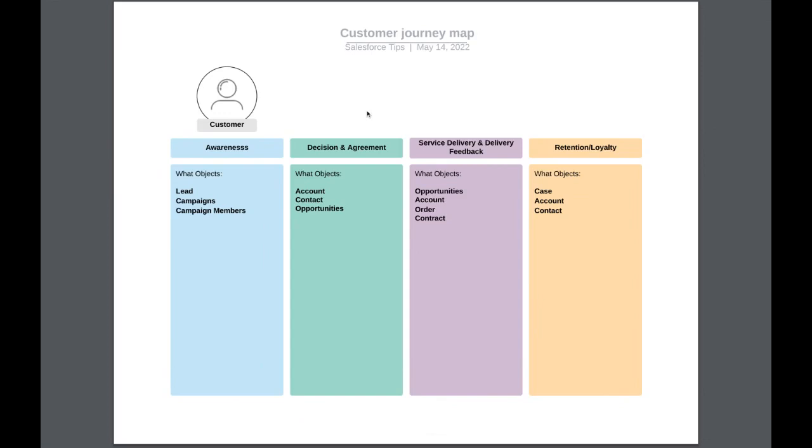All right. So this is a pretty basic document here, but what I really just want to show is, as you know, we just downloaded a free trial. The next thing we're going to do is start to implement Salesforce on our own. And we really want to break up what we're doing for Salesforce Sales Cloud amongst our customer journey map, right? So this is a pretty basic customer journey map that I've drawn up.